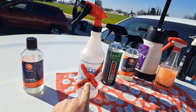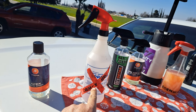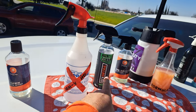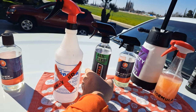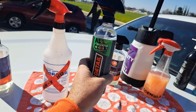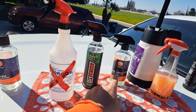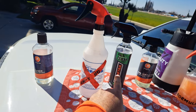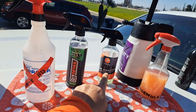Chem-X Heavy Duty. Their APC, degreaser, truck wash, whatever. This is mixed 20 to 1 in here. This, DIY Detail All Clean. I know, that is not the All Clean bottle. That is All Clean, trust me. This, the Kraken, 7 to 1. So, 20 to 1, 15 to 1, 7 to 1.